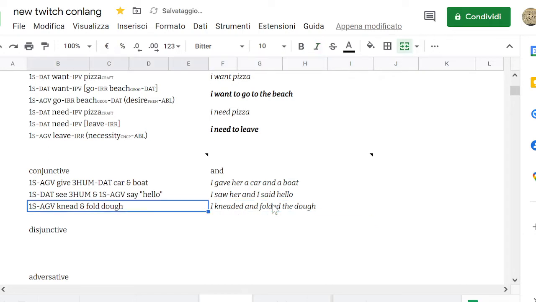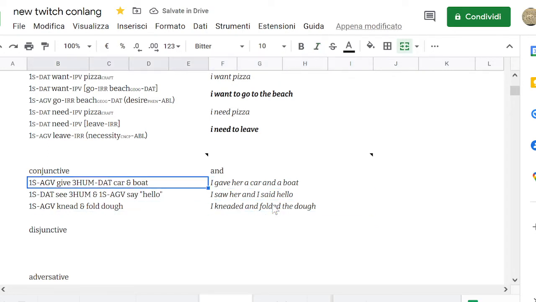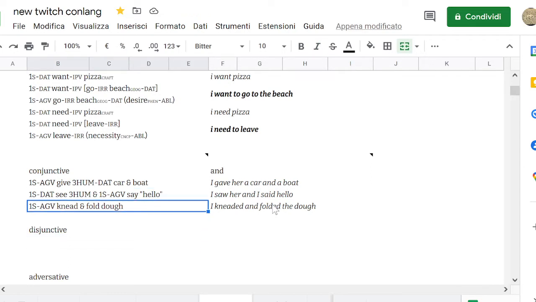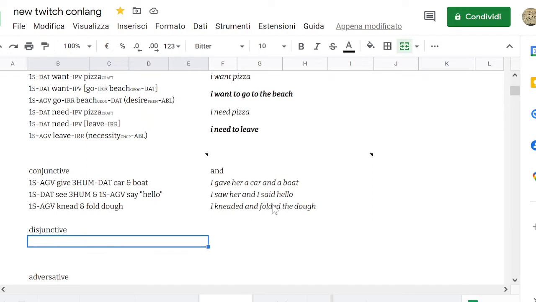But there's another kind of ambiguity with coordinators, and it comes more into play with disjunctives, but it does come into play with conjunctives too. And English has some interesting ways of getting it across. And that is the relative inclusivity of the coordination. So let me get into disjunctives to explain this a bit better, and then I'll come back and talk about how it applies to and as well.